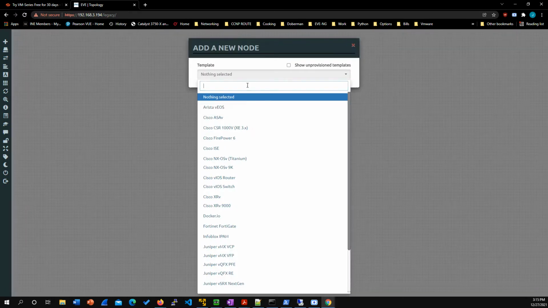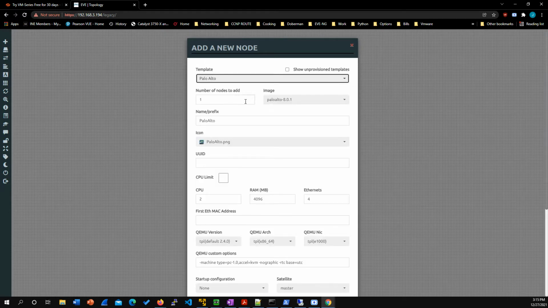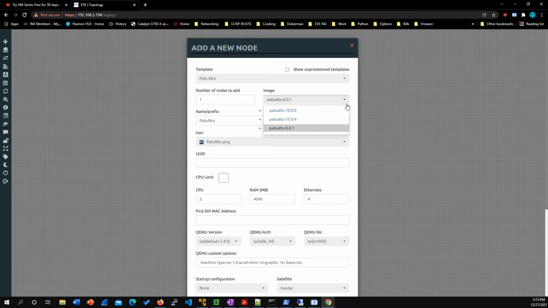I already have a lab open, so we are getting started on a blank canvas, so to speak. I'm going to put two nodes in. The first one is going to be a Palo Alto firewall, and I'm going to have three images here because I have imported three images.